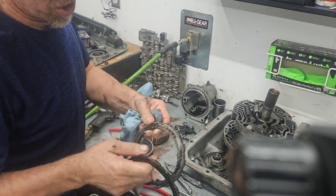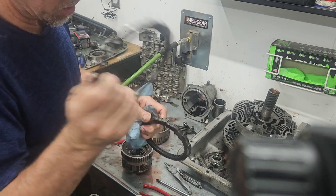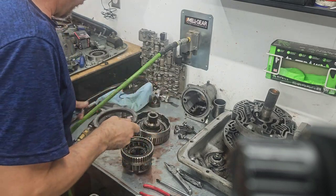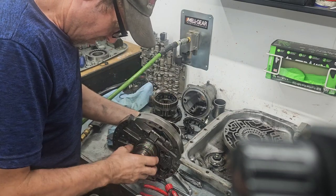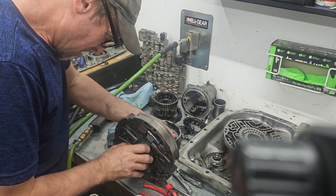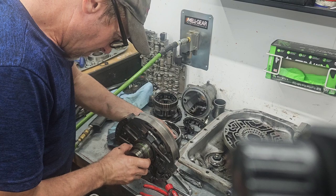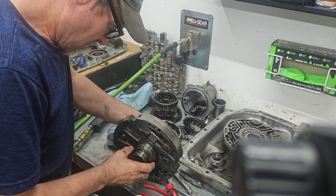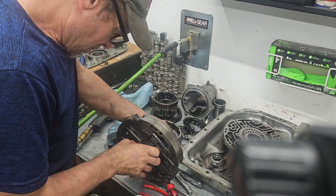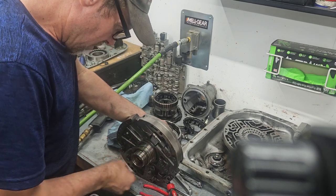Look at that. Just welded together. There's my issue. There's what happened. I used the Transgo split sealing rings here, and they killed everything.